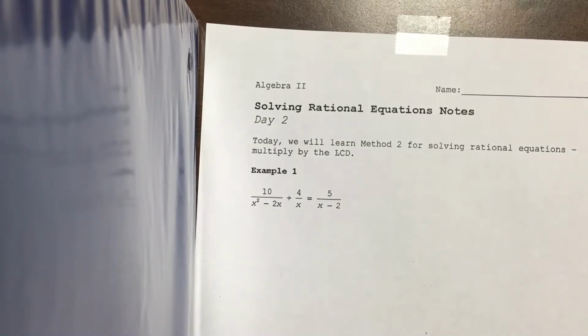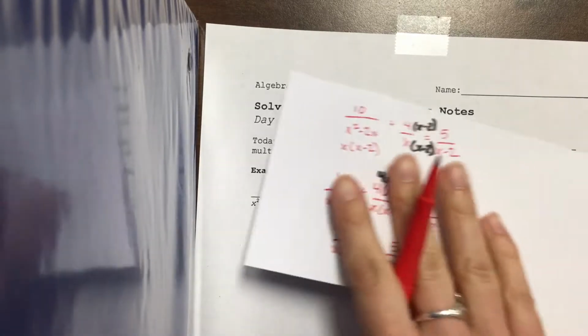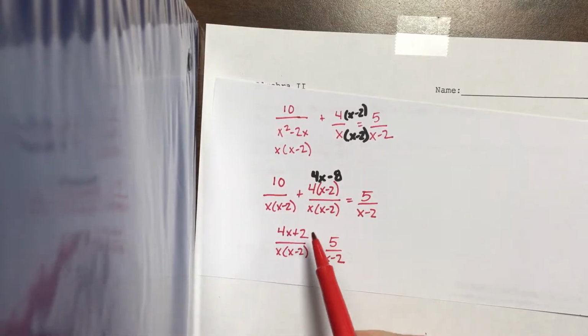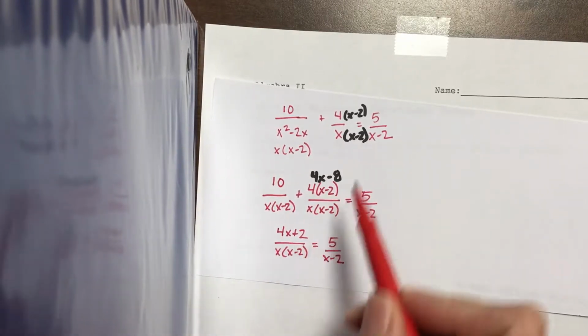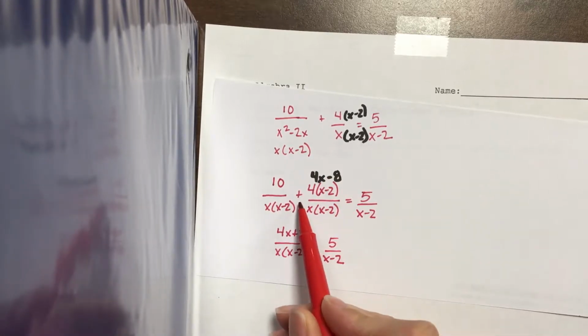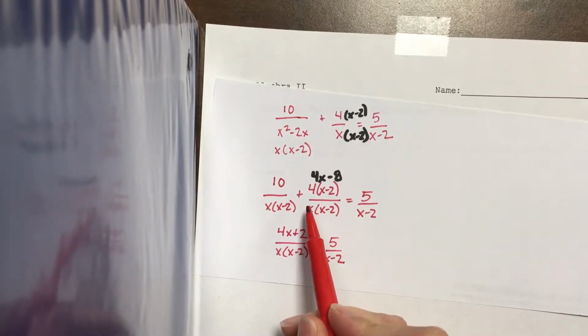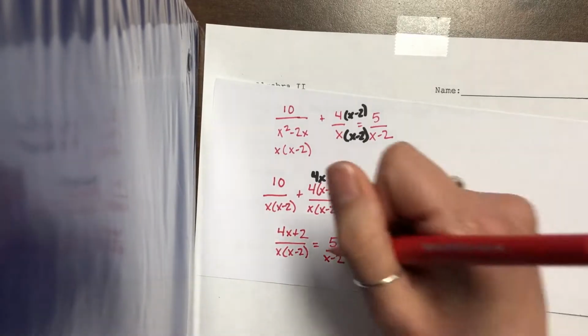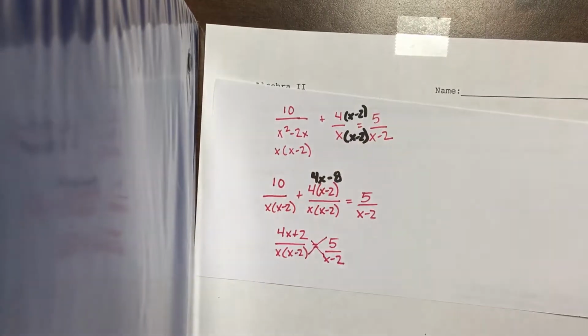Today we're going to look at another strategy for solving rational equations. Our first strategy was essentially to take whatever function we had and get it down to a proportion. So if I had multiple terms on one side, we could get a common denominator, combine those terms using whatever operation was in my function, and then once I had one fraction equals one fraction, we could solve something like this by cross multiplying and solving for x.